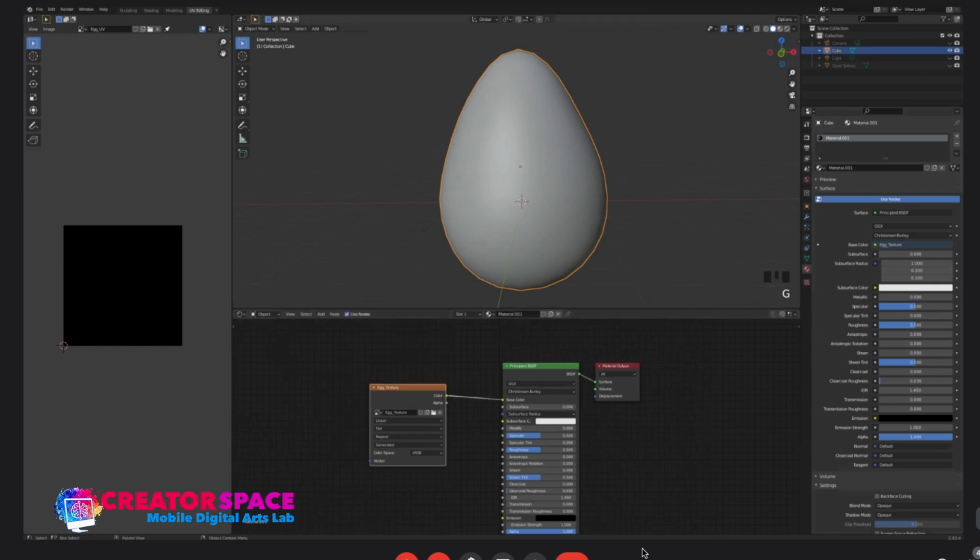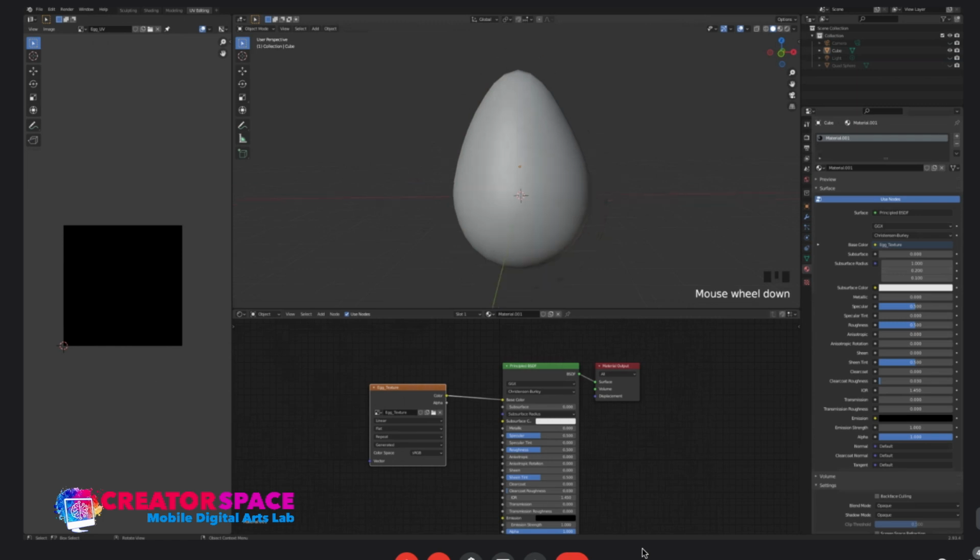As you can see, there's nothing there yet. So the next thing we want to do is go to object mode here, and then click on texture paint.